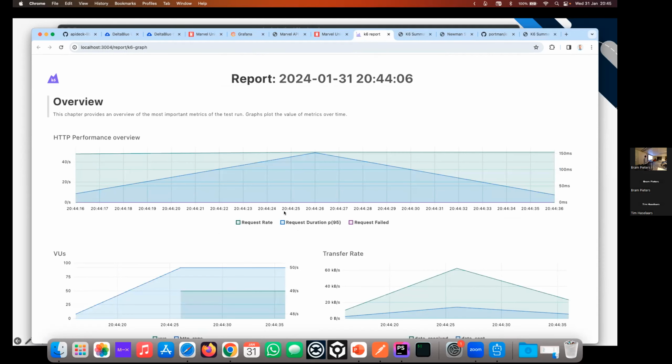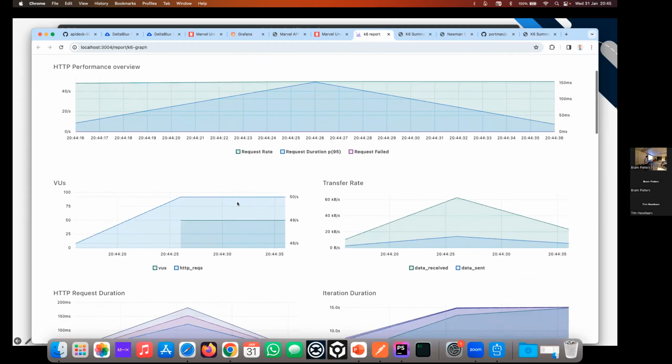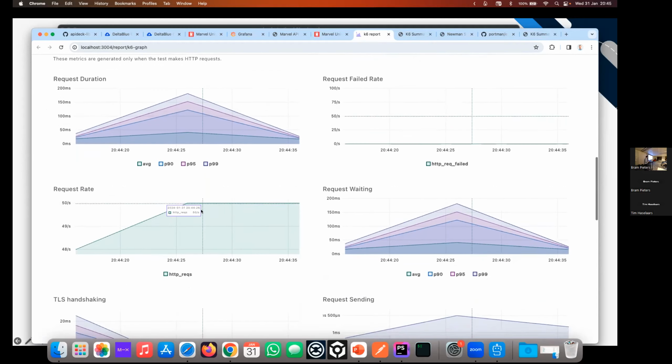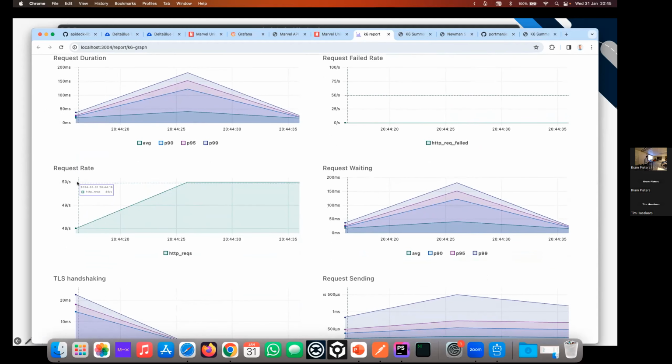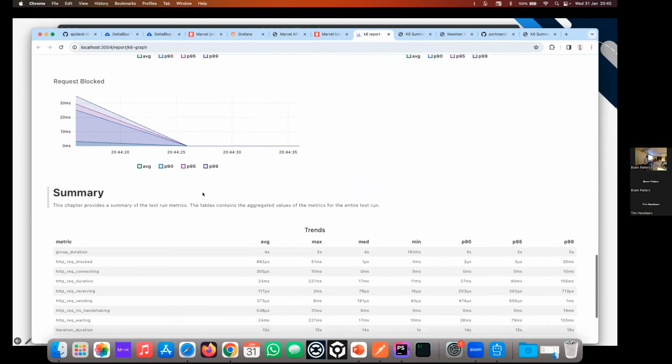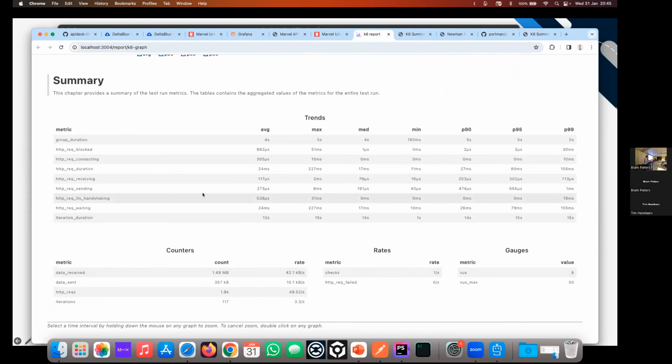Here you go. So you also have this nice built-in reporting capability. You can see the graphs, the duration, the P95. You can have all this wealth of information that you can now share. I was aiming for 50 requests per second. I was able to get that. There were no errors, which means my API, I can make an SLA on top of that and say my API is able to do that. So you have all this kind of information that you can now share.